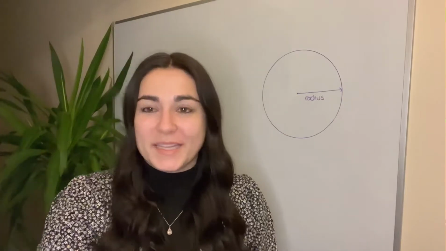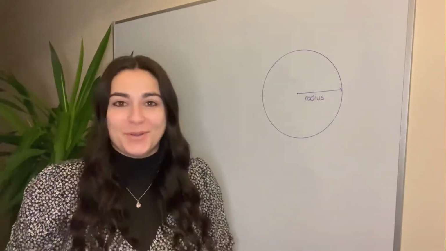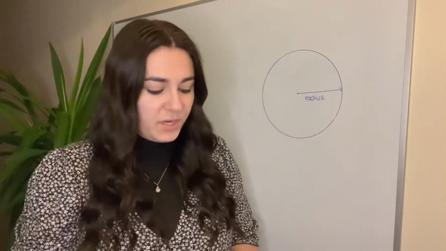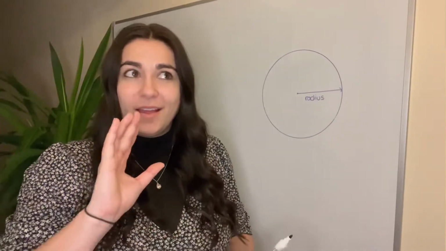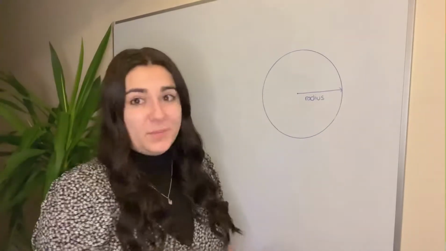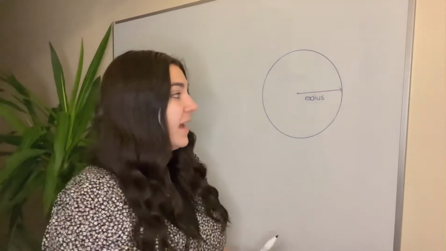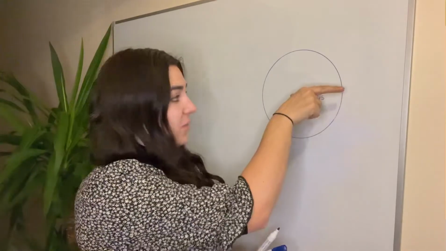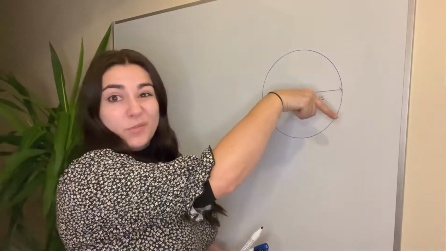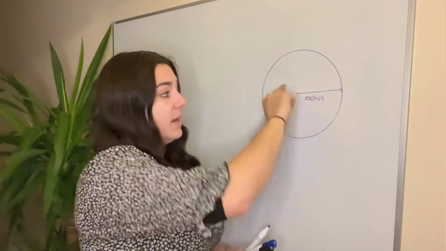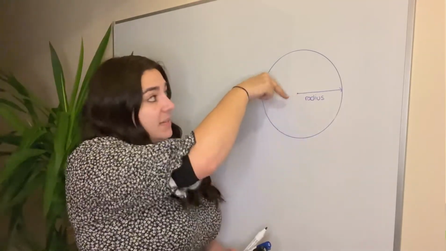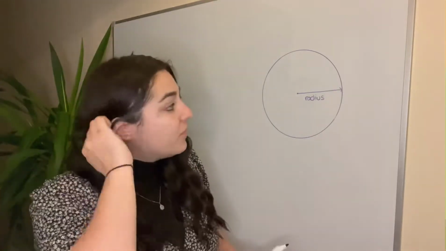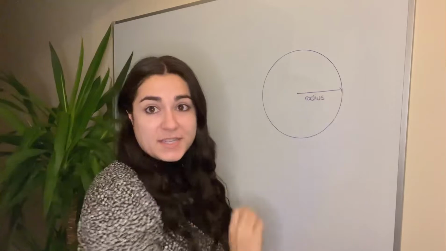Okay, so let's have a go at seeing if we can work out the circumference of one of these circles. Now first, before we do that, we need to be feeling confident with our circle terminology. So the radius is a word we need to know, and it's the line that goes from the center of the circle to the outside of the circle. Okay, so the radius is essentially how the circle is formed, because if you have a point anywhere and it's equidistant, so the same distance all the way around, then that's a circle. Okay, so the radius is a line from the center to the outside.